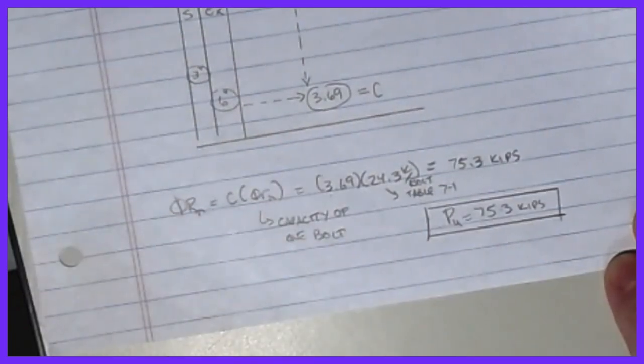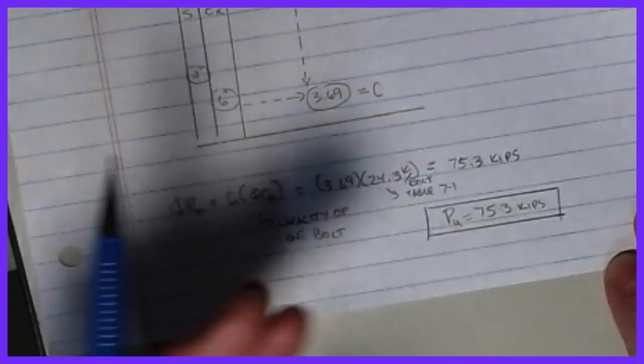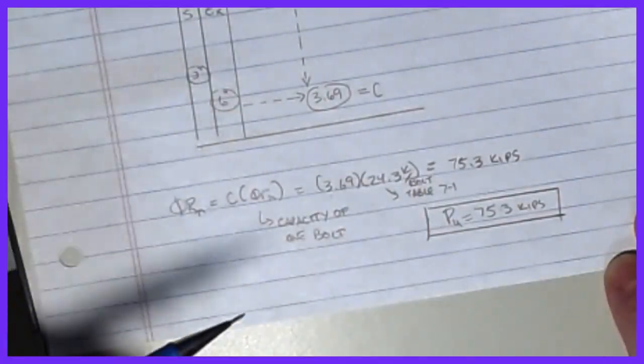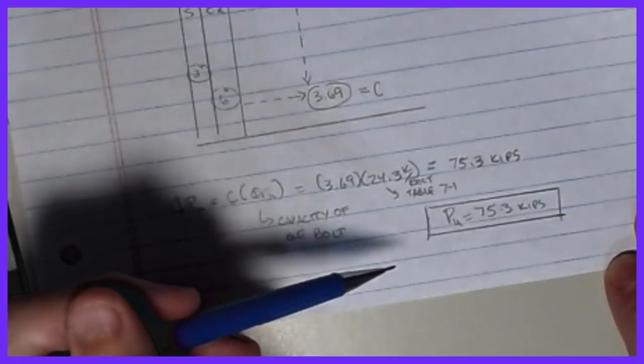And that's it. That's all there is to using these tables for eccentric bolt patterns. Very, very easy, very, very quick. So if you don't want to do the elastic vector method, and your bolt patterns are fairly standard with a 3-inch or 6-inch spacing, this is a good option to quickly get in and get a value.